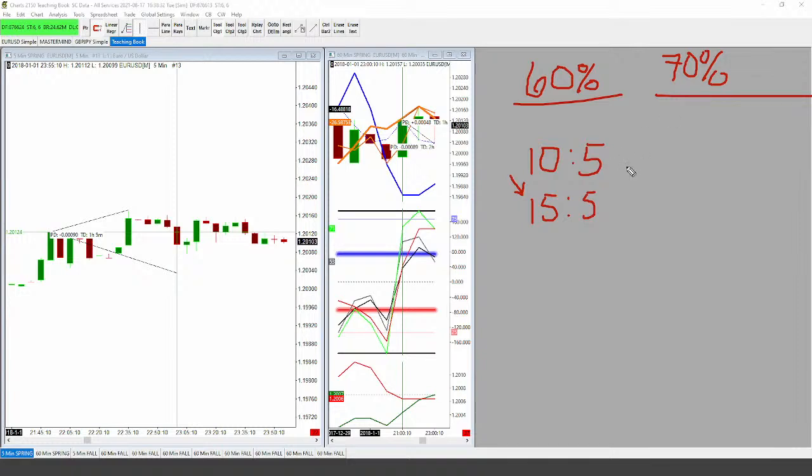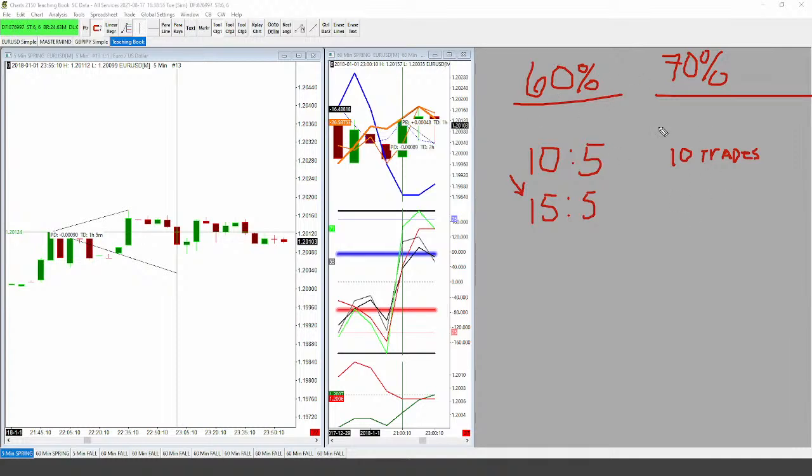Let's do the math. You guys know me. I'm going to show you. I'm not just going to tell you. I'm going to show you. We took 10 trades, right? And the reason why I always show you guys this stuff is because I want you guys to be able to know and look at it this way every single time you look at a risk to reward and risk percentage. I want you guys to commit this to memory, right?